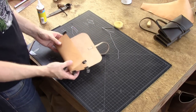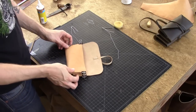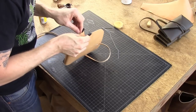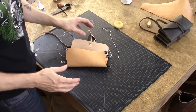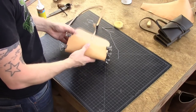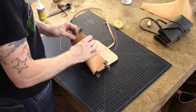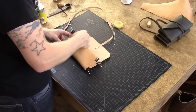Okay, got that on there. So once that dries, you have two options at this point. You can go ahead and stitch this side up, or you can go ahead and glue the other gusset into place and have them both done at the same time. I'm going to stitch this first just because I don't have enough clips to get this done and keep everything nice and organized.